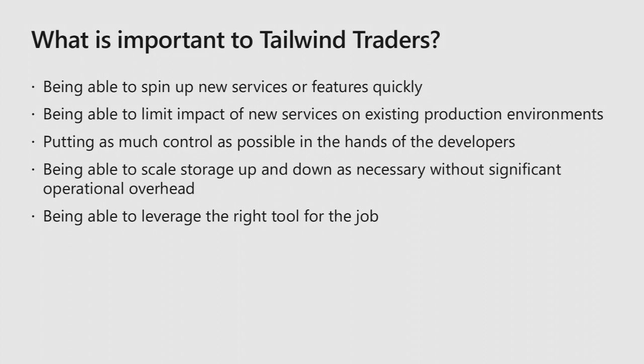So we want to be able to spin those features up quickly, but we have very strict limits on how we're going to be able to impact the existing production environments when we do that. Philosophically, we want to put as much of the control as we can around deploying the specific infrastructure that's needed to release those features into the hands of the developers.